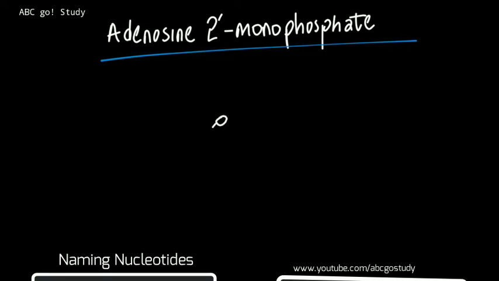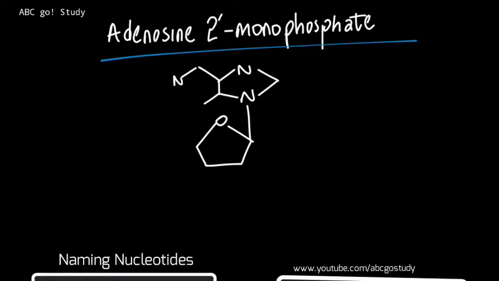So we have our pentose sugar. Here we would have our adenine. If you understand, this will be N. Okay. So here you have it like this. You have N here, you have N here, and you have N here, like this. Do you understand? So we'll put the double bond here, a double bond here, a double bond here, and a double bond here. So don't forget NH2 that will be here, NH2.